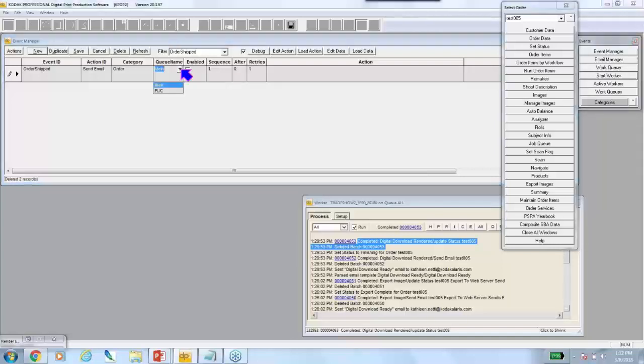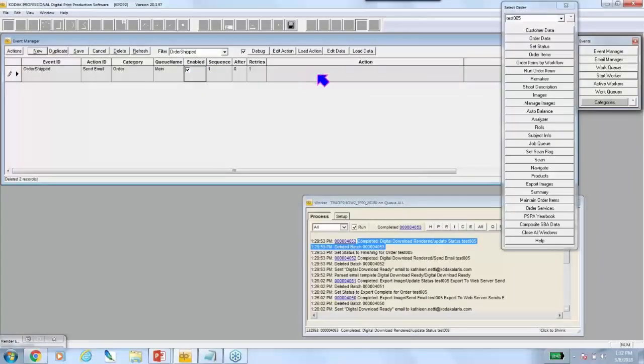If you guys don't have any queues to choose from at first when you're going through this, just go ahead and type in main, because main is a valid queue that we ship with dp2, but it may or may not populate in the drop-down for you initially. Go ahead and enable it. You can leave these defaults as is.